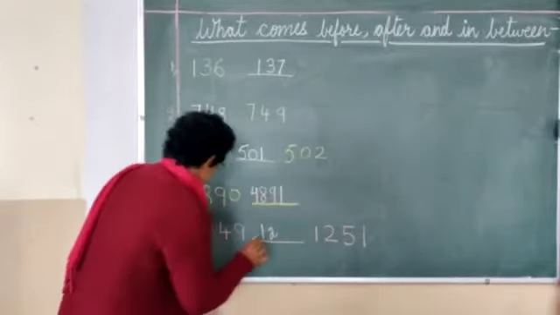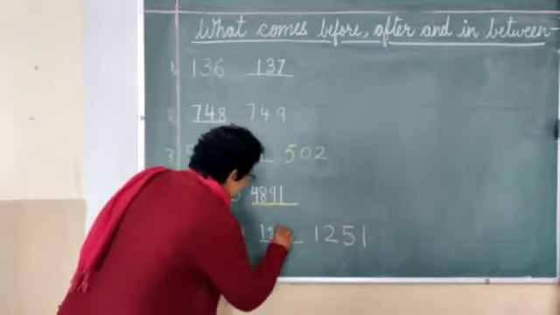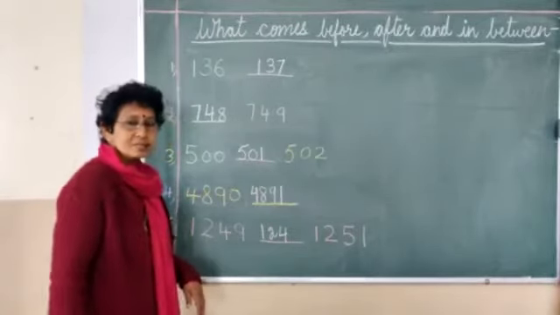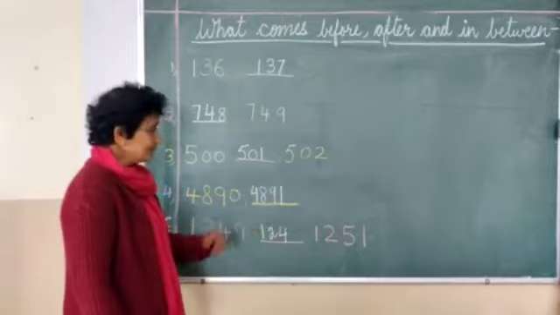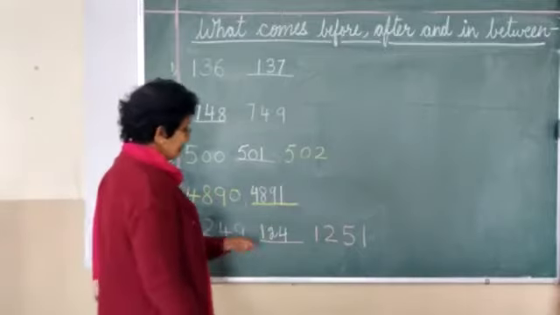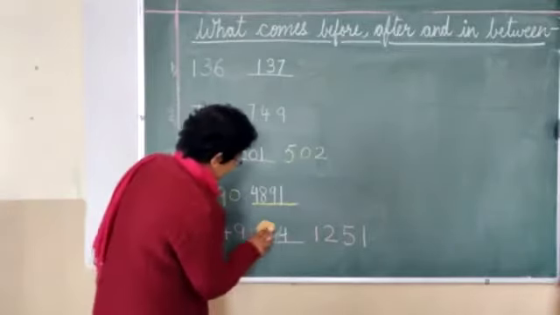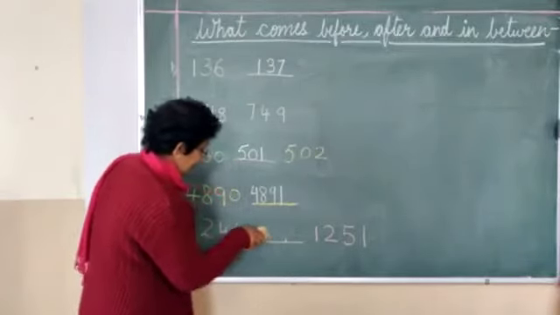Then the third number, again same. Again same. Again same. Yeah, it will change. See, I made a mistake here. You didn't tell me anything. So what we have to write here - there is a mistake. So I will erase the whole thing. Again I will write it.